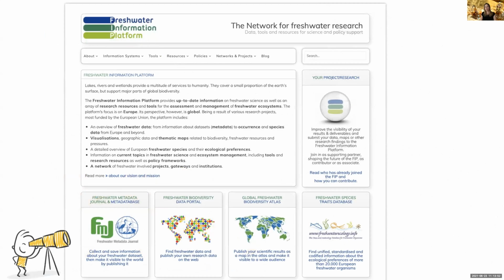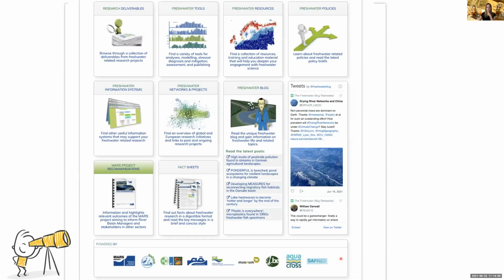If you now look at the first page of this platform, let me use the pointer, you will find different boxes over here. If you scroll down, you will find more boxes, and each of these boxes corresponds to one specific part of the Freshwater Information Platform.